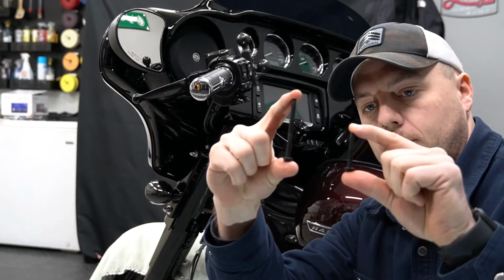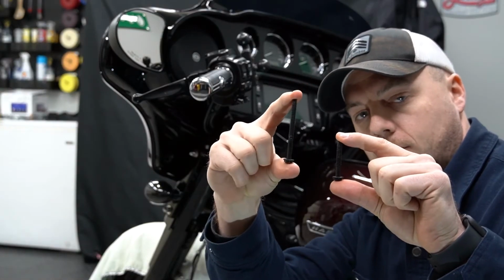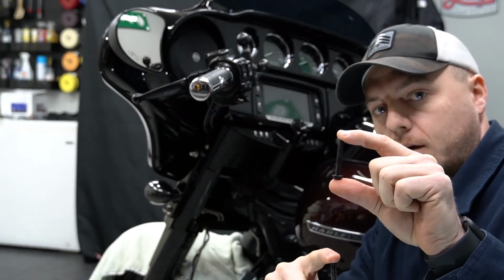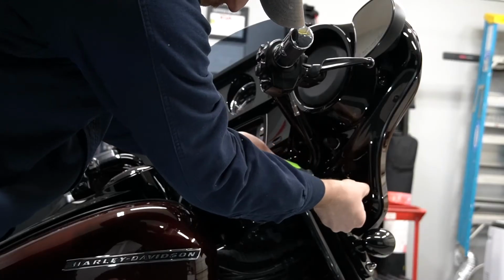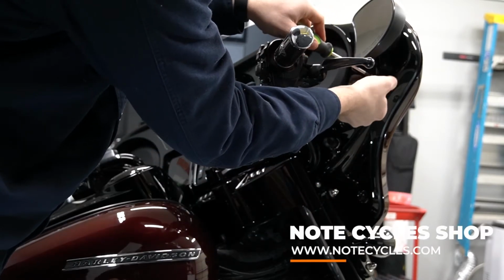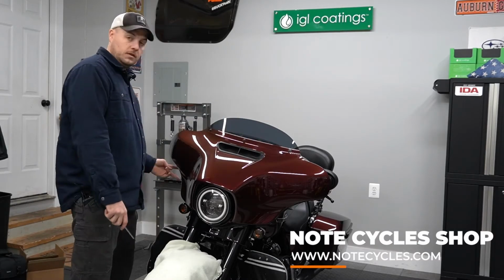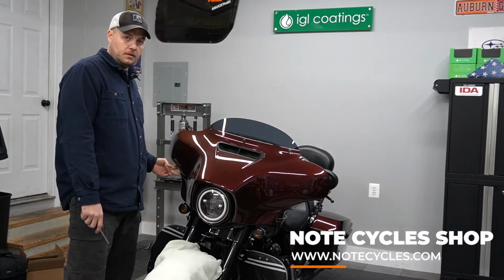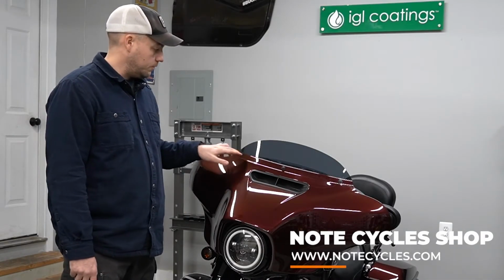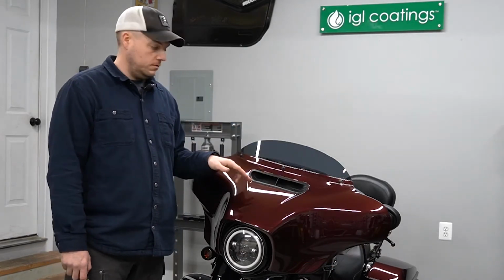One thing to take note of, you do have 2 different length screws here. So the longer screw is going to be the top hole and the shorter screw is going to go in the bottom hole. All right, so we've removed the 2 screws from the left-hand side, removed the 2 screws from the right-hand side of the inner fairing. Now we're going to move to the front of the motorcycle, and there's 3 T27s here across the windshield that we're going to remove next.